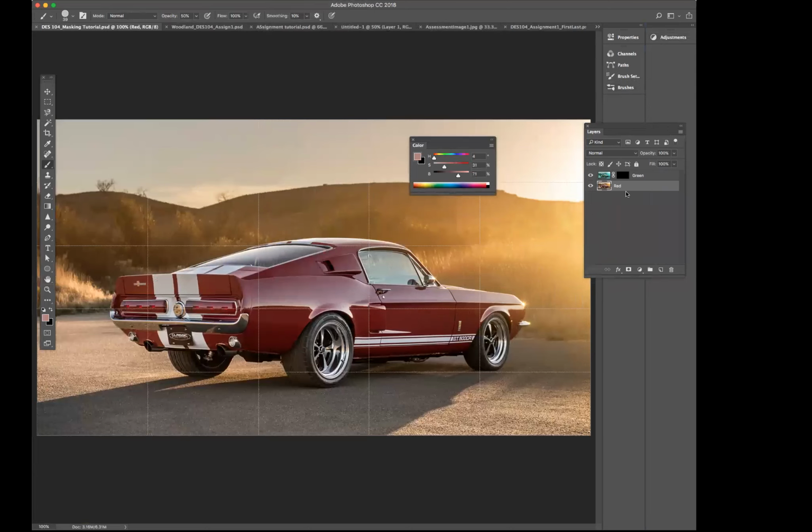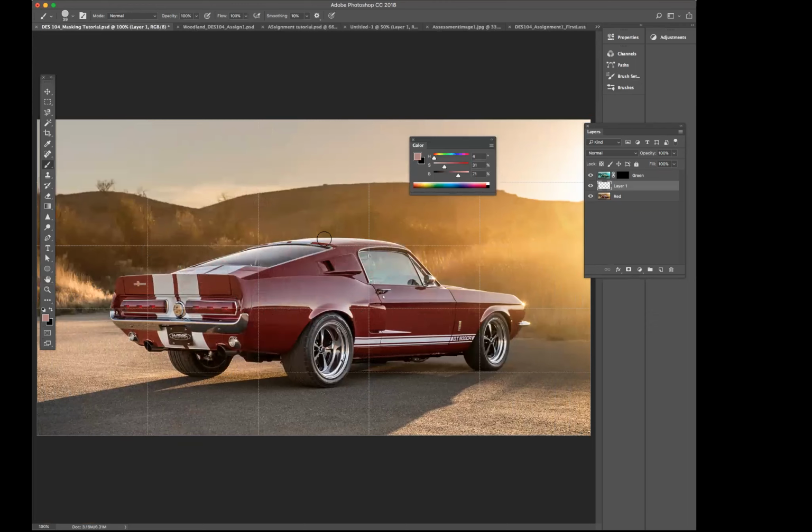Big red X. And let me, oops, on my brushes. There we go. All right, so I've got all these little circles all over my car, and I didn't want to do that.